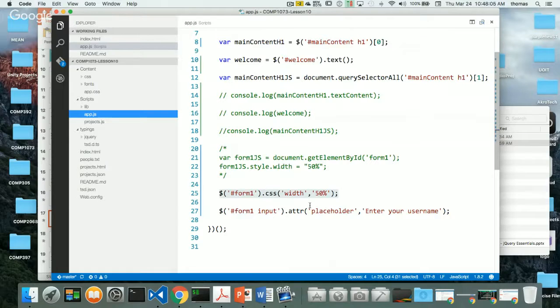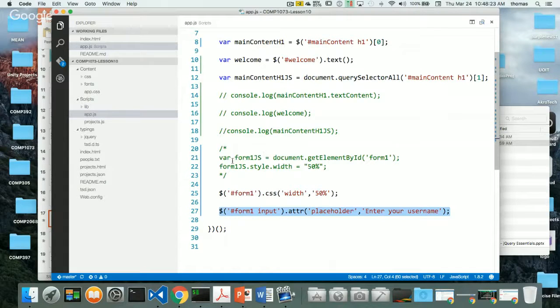But if you were going to do some kind of special effect, this is what I'm showing you. Or if something is more challenging to target with CSS, like targeting the attribute of an element, it takes a little bit more work, and this is just a little easier to do with jQuery as opposed to JavaScript. So that's kind of cool, right?